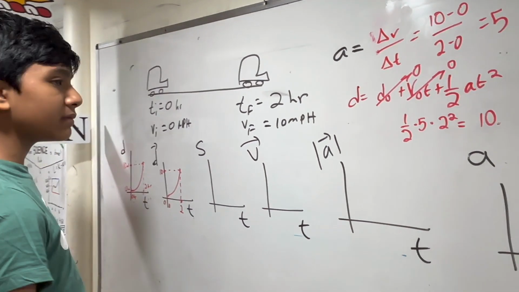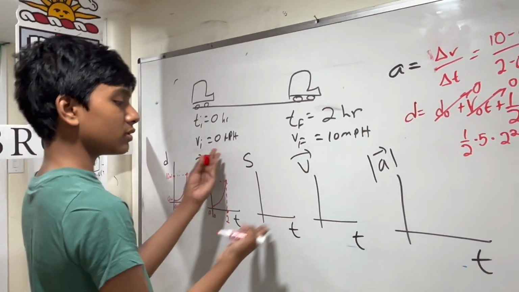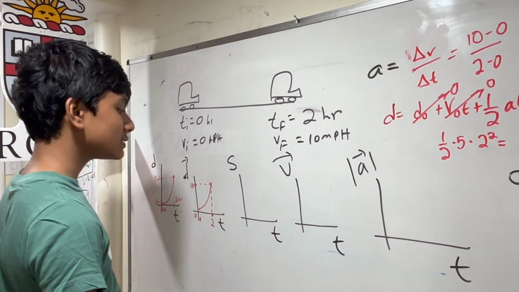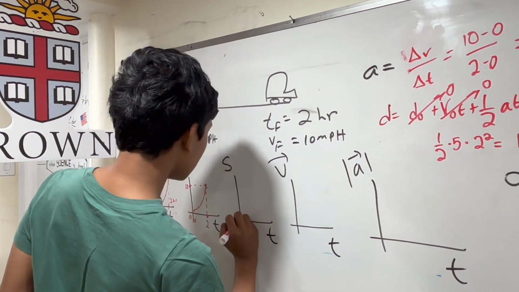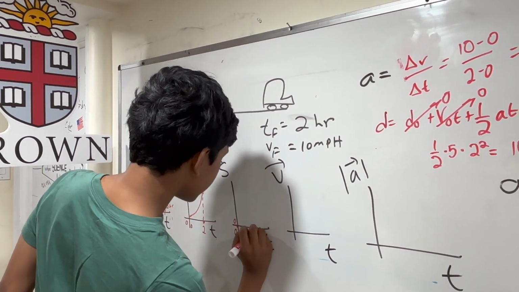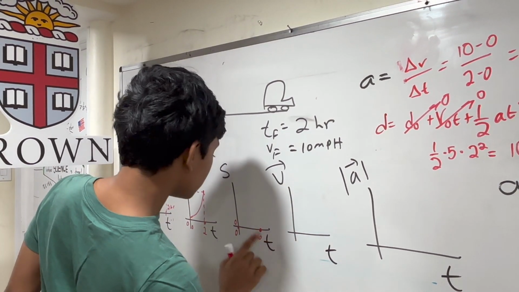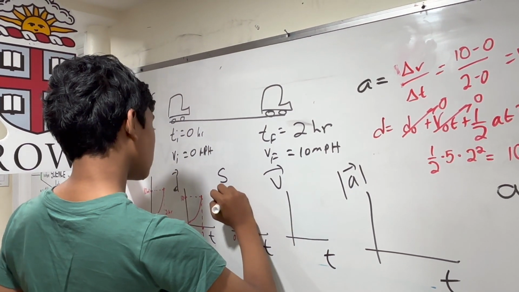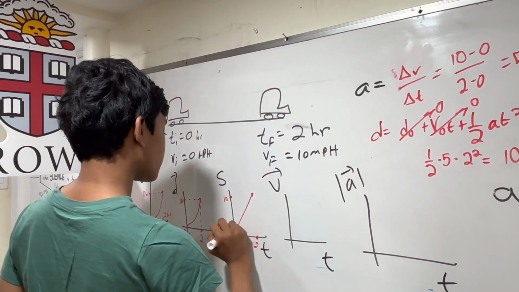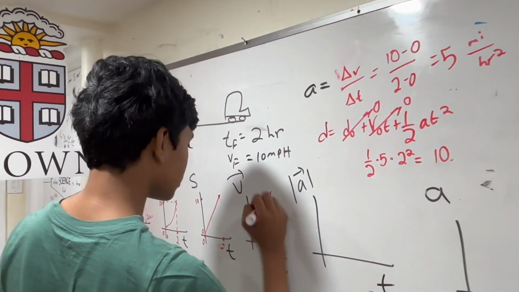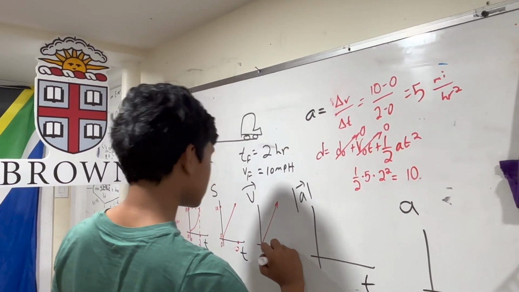Speed versus time is going to be pretty interesting. Well, speed and velocity are going to be the same since we're traveling in one direction. Since it's constantly accelerating, we go from 0 at time 0 to 10 at time 2. So since it's a linear correspondence, it's just a line like this. And the same thing is true for velocity. Just have 2 and 10.